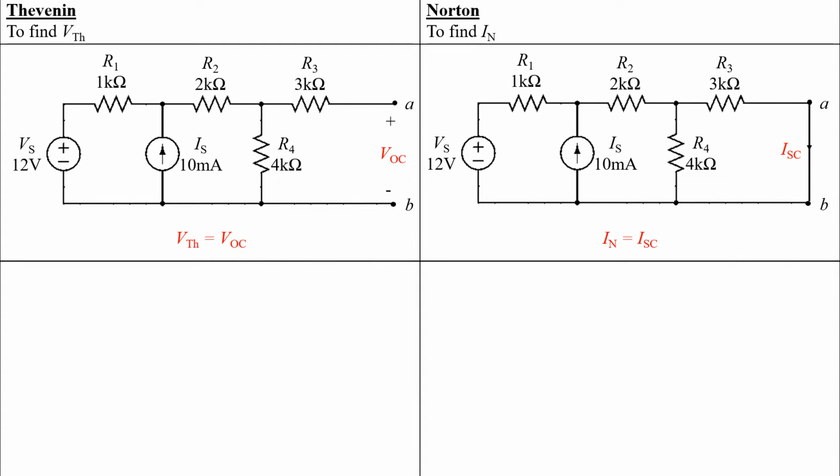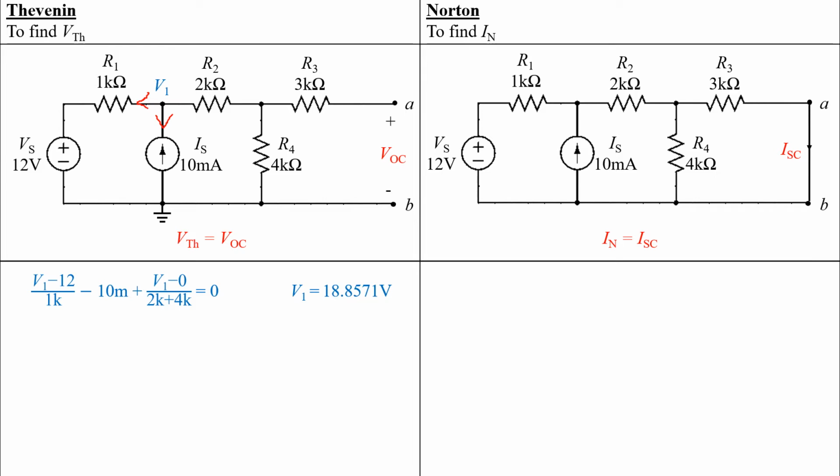Let's do some circuit analysis to find the Thevenin voltage VTH. We will start by applying nodal analysis at node V1. You can also do mesh analysis, but nodal analysis will be easier for this question because we only need one node V1 to solve it. If you do mesh analysis, you will require 2 loops. The summation of current flowing out of a node is equal to 0. This is nodal analysis. Let's apply nodal analysis at node V1.